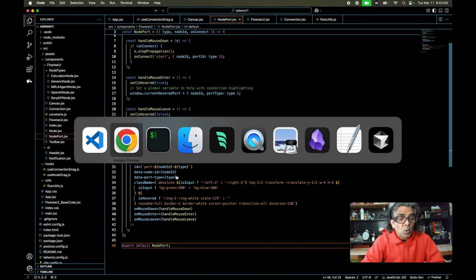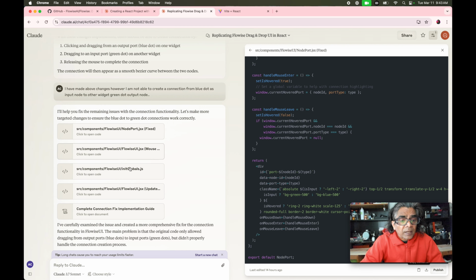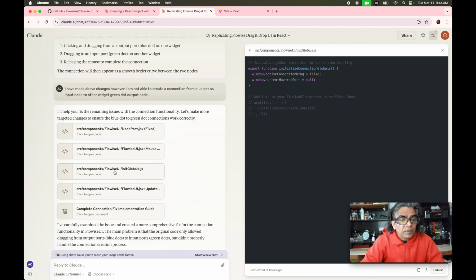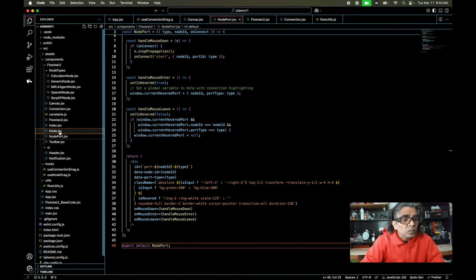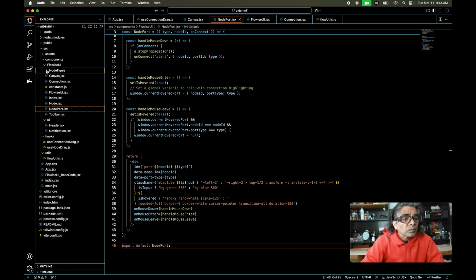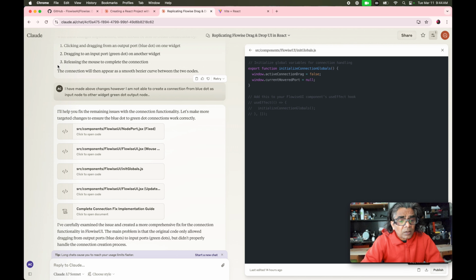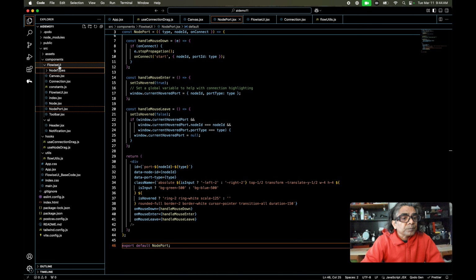Okay, there is more code. Then I will go to init globals. So this is the Flowise init globals, Flowise UI, init globals.js.